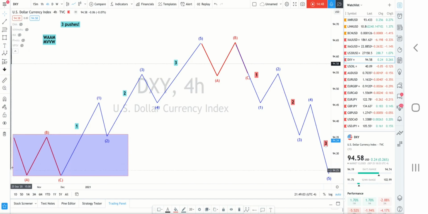Okay, so if you look at these patterns, what I wrote over here, WAAM, is going to be your W pattern, followed by an A, followed by an A, followed by an M right here. To make it easier to read, just go ahead and draw some lines right here and get your A's lined up. Okay. And then you get an M followed by a V, another V, and then over here you get another W. So this is the structure the market loves to move overall.